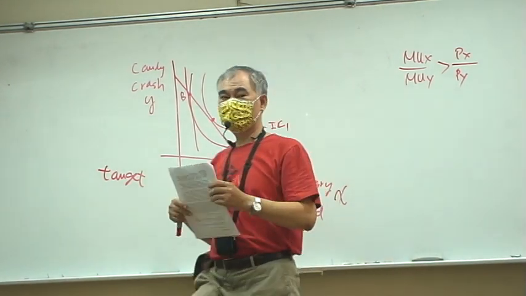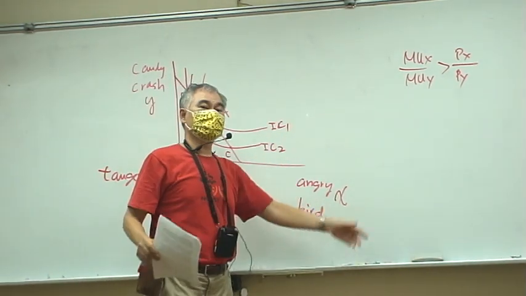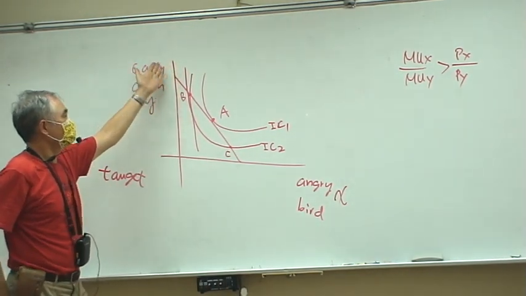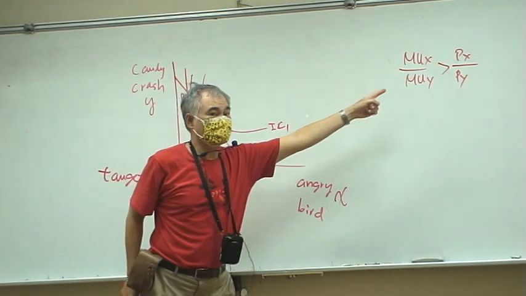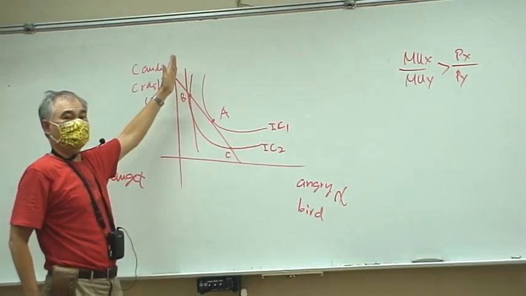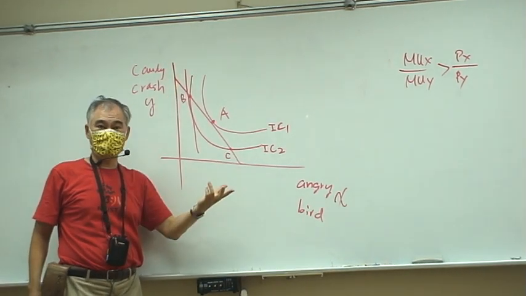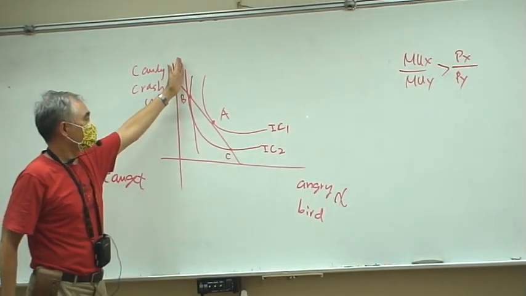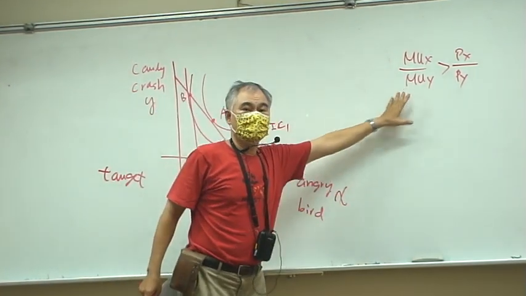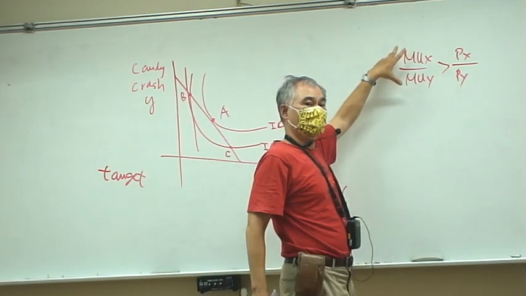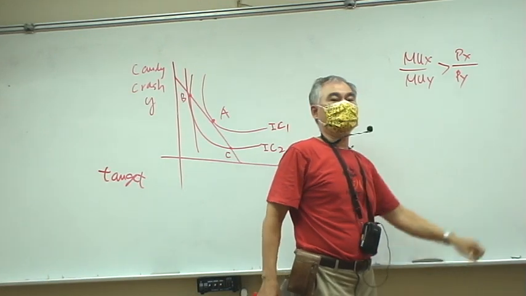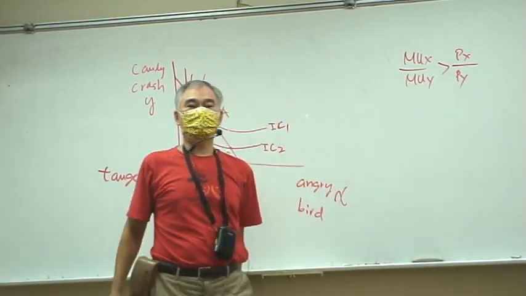Huang Xiuhui, at this point, what should you do? Here, this is the budget line, and that's the price in the market. And this is the indifference curve. The tangent, the slope, means how satisfied you are with X and Y. This one is steeper and this one is flatter. So the slope of the indifference curve is higher than the slope of the budget line. So what should you do?